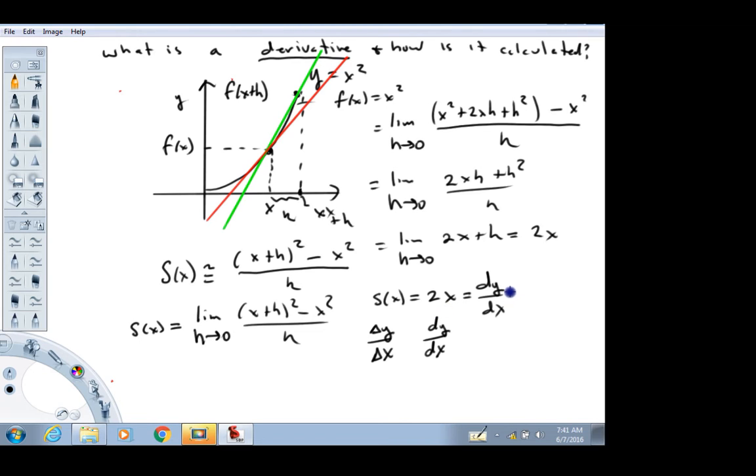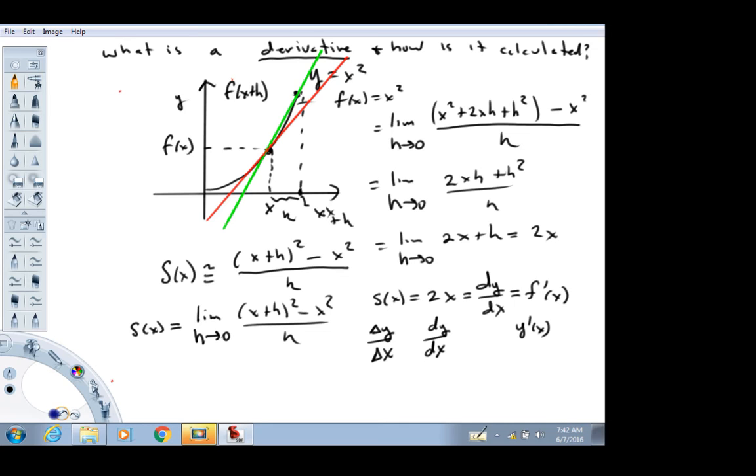There's also a shorthand notation for it. This is sometimes shorthand as f prime of x, or y prime of x. So these are just 3 different ways of saying the same thing: dy dx, f prime of x, y prime of x all mean derivative of y with respect to x. Now, we're going to focus on how it's calculated and what it calculates. That's going to be the main focus for the rest of this course. For now, I'm going to talk about how it's calculated.